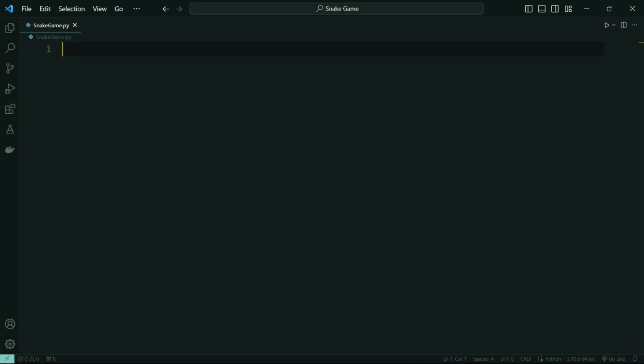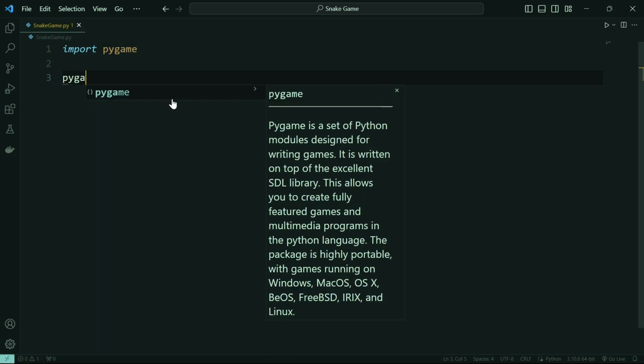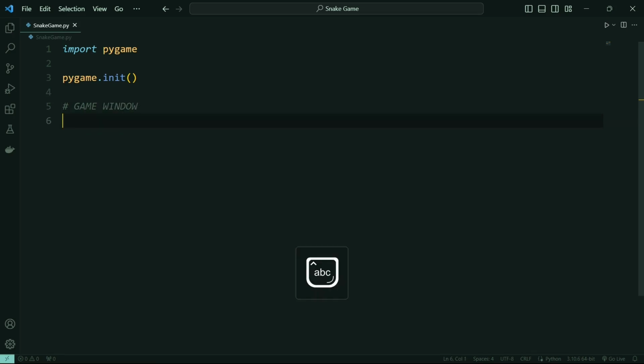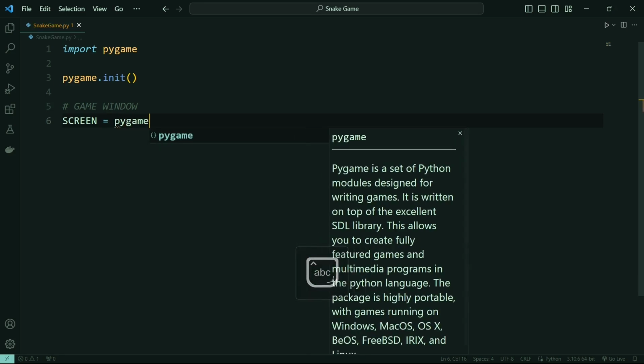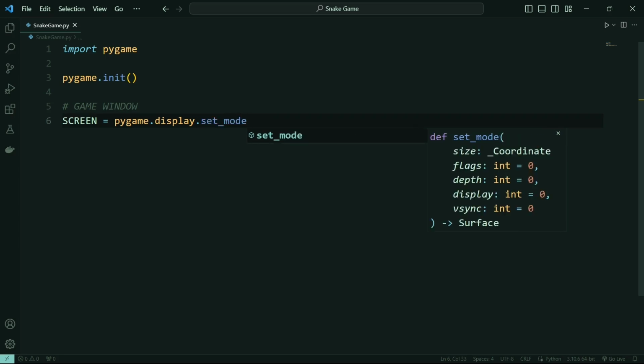So the first thing we're going to do is import PYGAME into our program, and now we need to initialize it. To do that, we just type pygame.init, and this is going to initialize PYGAME for us. Now let's create our game window. So our game window is going to be a variable called screen, and it's going to be equal to pygame.display.set_mode.